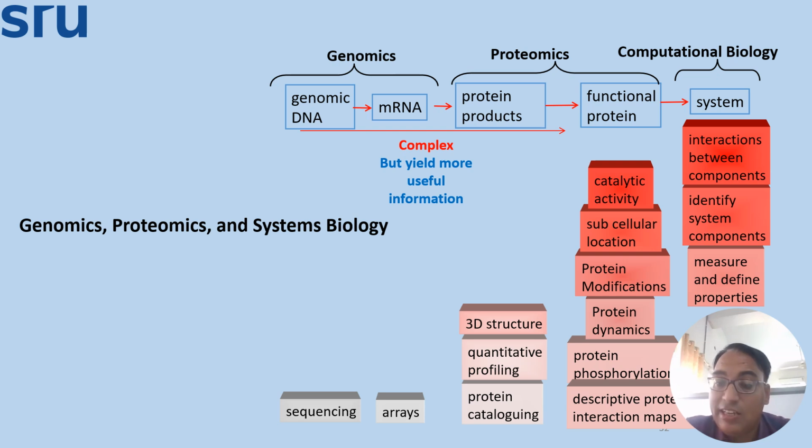We could build cDNA, so these libraries started coming. Then proteomics took over. We realized that the gene or the mRNA is not enough. We require the protein to infer the function and know the functional details. So protein function is much more important. To get the functional aspects, we started working on protein structures, quantitative profiling, protein cataloging, these kinds of techniques.